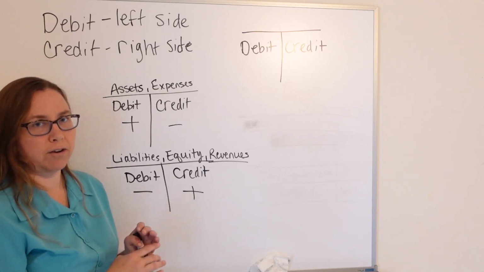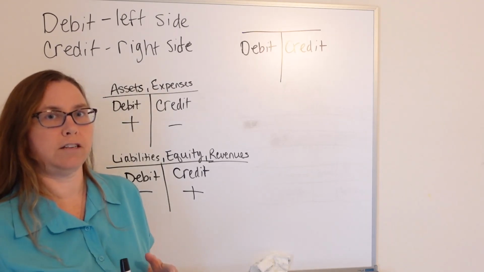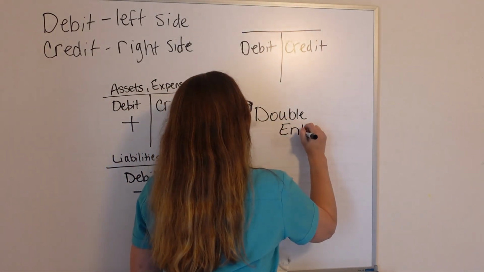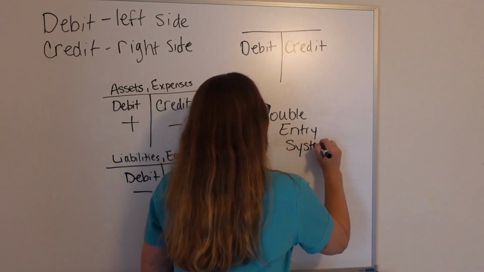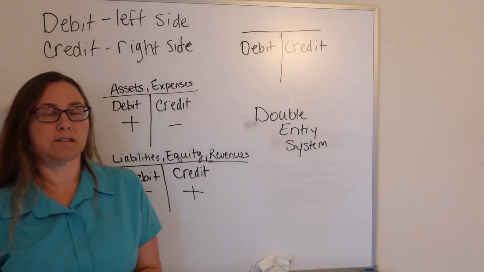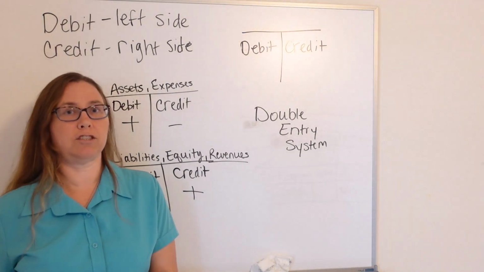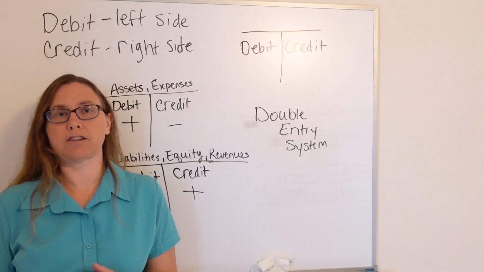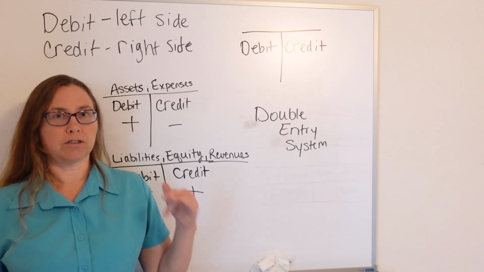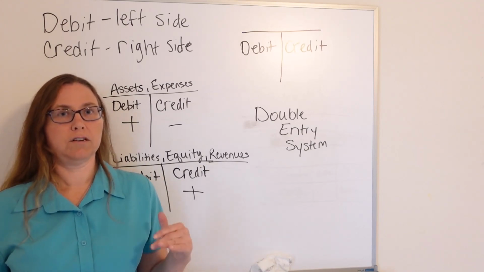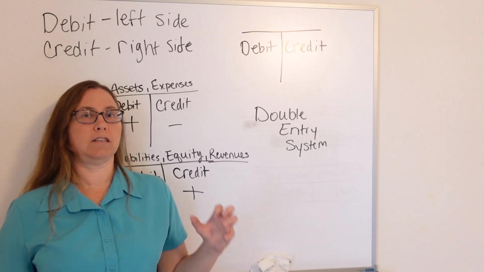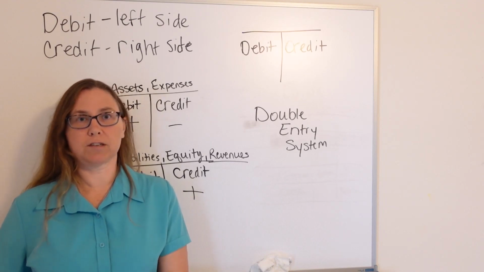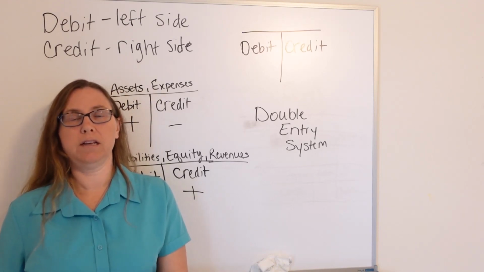And then in accounting, we have something called a double entry system. And what that means is if you're doing a debit to something, you're going to have to do a credit to something else. There's always going to be a debit and credit in each transaction because in the end, your total debits need to equal your total credits. So just keep that in mind. You're either adding or subtracting to something as a debit, and you're adding and subtracting to something as a credit every single time something happens related to money in your business.